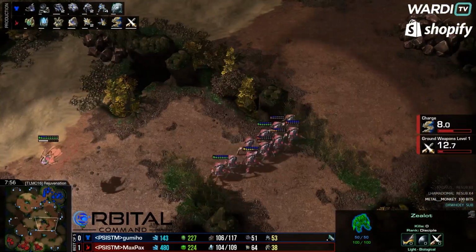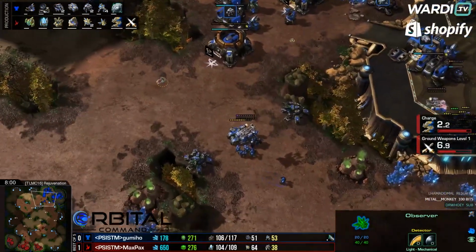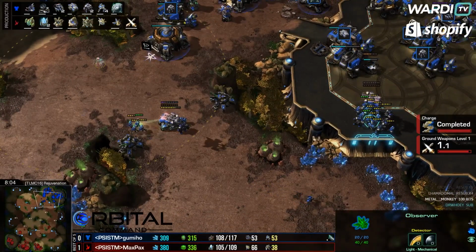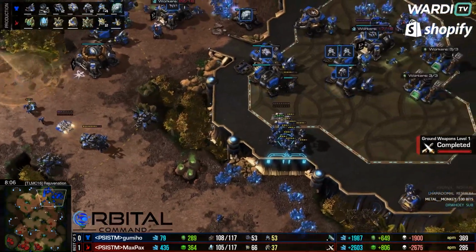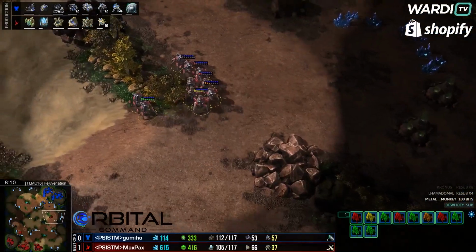Tanks, bio still coming through. Just going to be seeing our +1 armor upgrade coming in as well. Just going to be seeing the Robo Bay and second facility all coming up. The third Nexus is going to be accompanied by a fourth soon enough as well. So getting that going again.